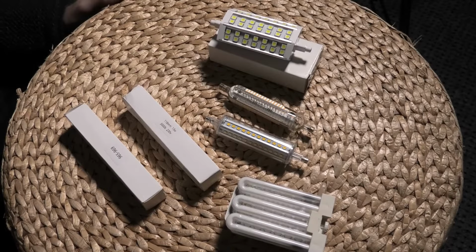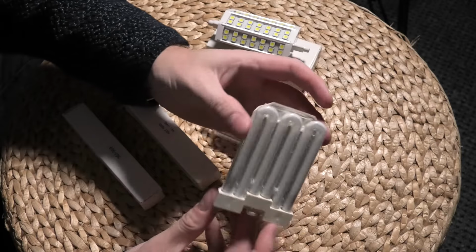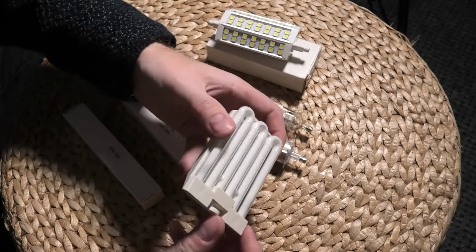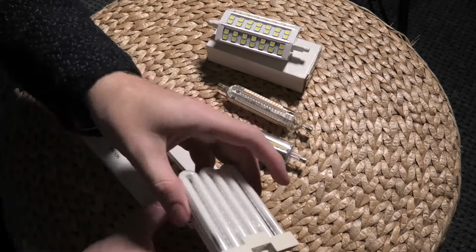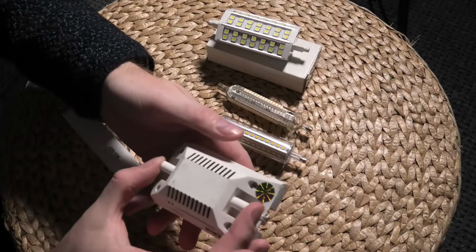Now I think we should have a look at them today. I have kind of done a video on this before because I bought these over the years, but let's check them out. So here is my little collection. This one is kind of the old version of power efficient lights. It's still tubing and it's also the wrong size, but they were actually not bad. They used a little bit more power than the LED lights, but they gave out an okay light.